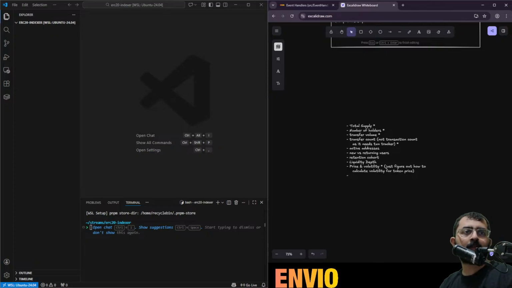Okay, market cap versus FDV, which is not really relevant. Holder concentration. Okay, then whale activity, token velocity.